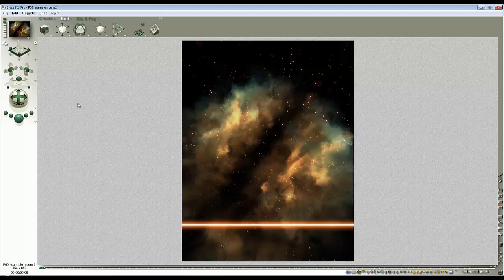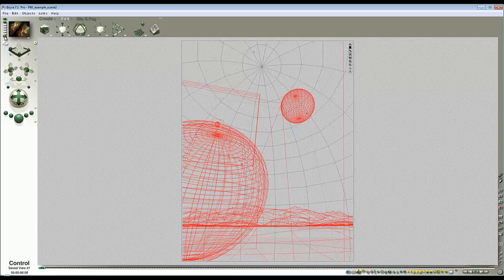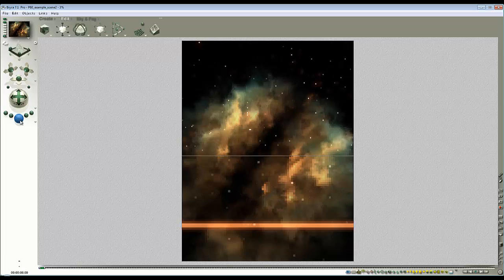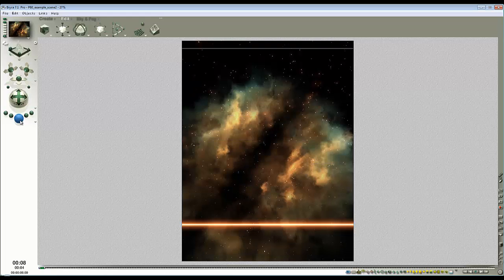Okay, so I'm going to capture this cloud. I'm also going to save our current camera position. I've already done it once, but I'll do it again just to be sure. It doesn't matter, you just click any of these dots and it'll save your camera position. So the next thing to do is to just render this cloud, and then we'll bring it back in as a 2D object and pop it into place, and that will be good.